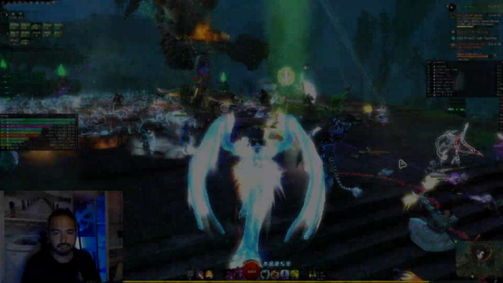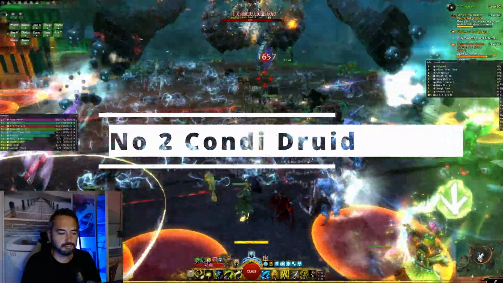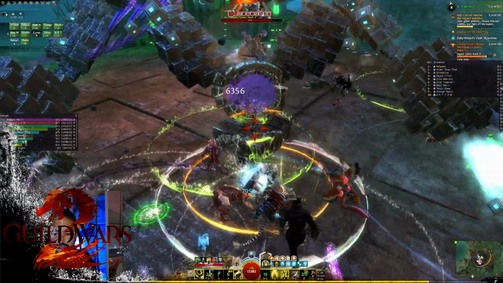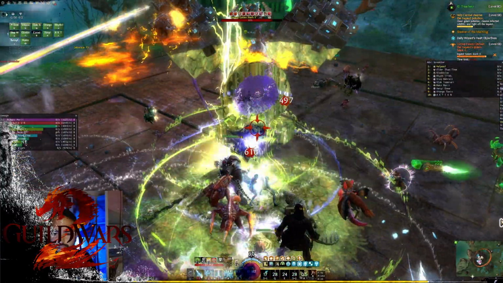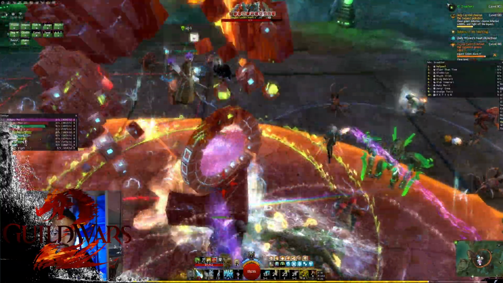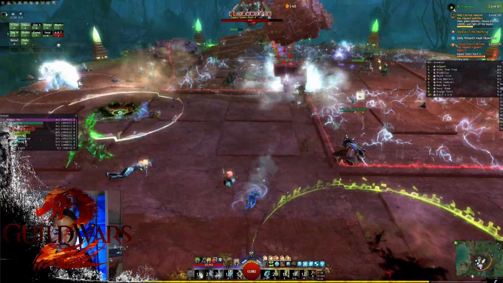And in second place, it has to go to the Condition Druid. The Condition Druid is an extremely strong build, one of the highest damage dealers at the moment in Raiding and Fractals, extremely fun to play. However, I want to preface this by saying the Condition Druid build that I'm referring to is the slightly older one with the short bow.